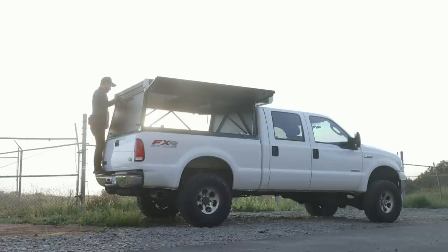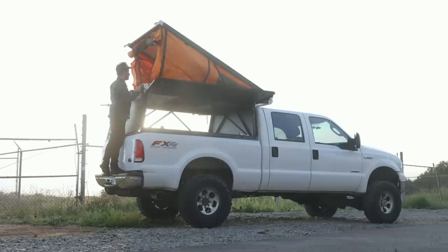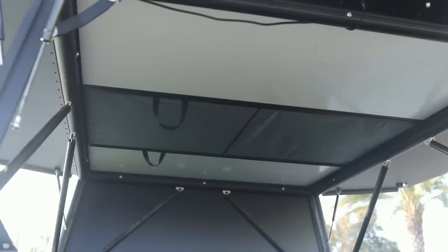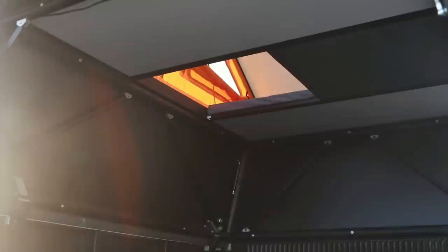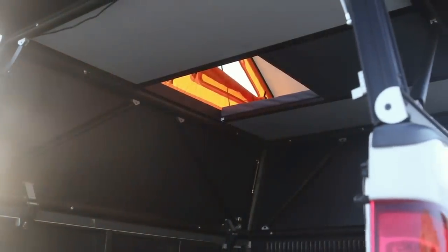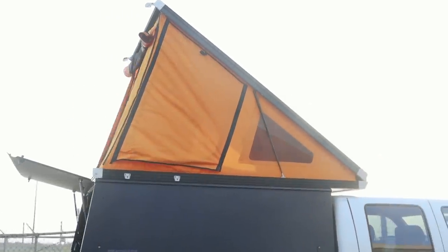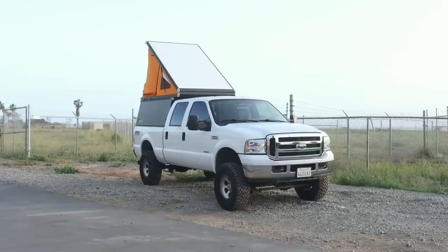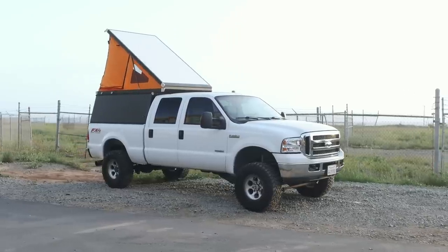It's called a Go Fast Camper not just because you can go fast with it on the truck — totaling just over 300 pounds — but because you can set up camp in a matter of seconds. You can enter the tent using a ladder through the front or either side door, but the main perk are the access panels underneath, which are completely configurable. All three front panels pop out, giving tons of standing room, a changing room, escape from the weather, and access to all your stuff in the bed without going outside. My friends and I will be exploring the trails of Colorado for more than a week, and this will be home on the road.